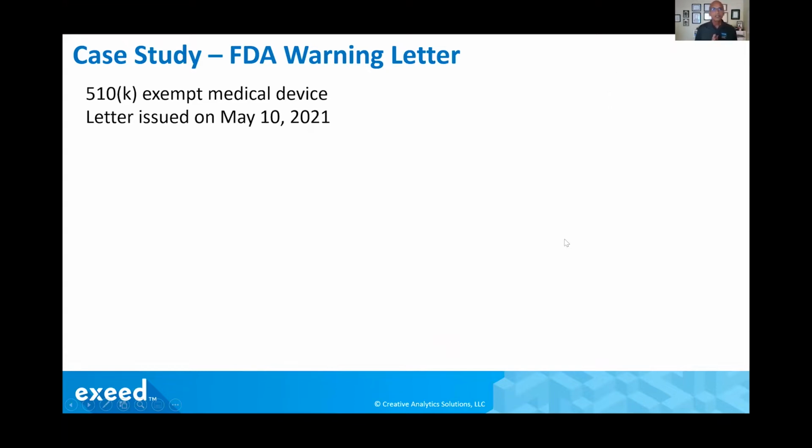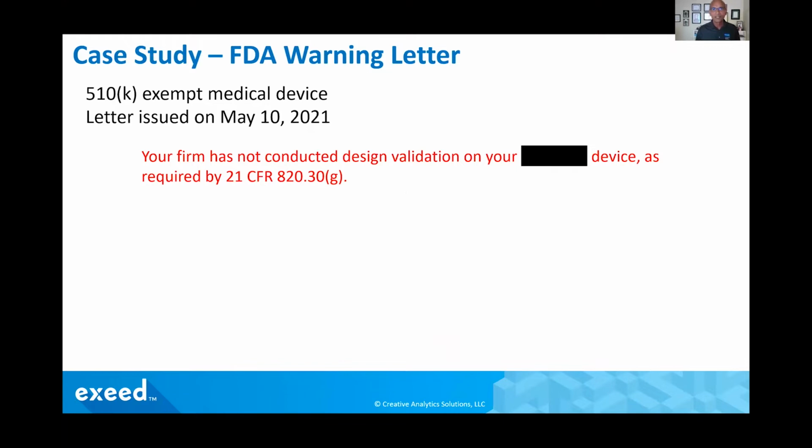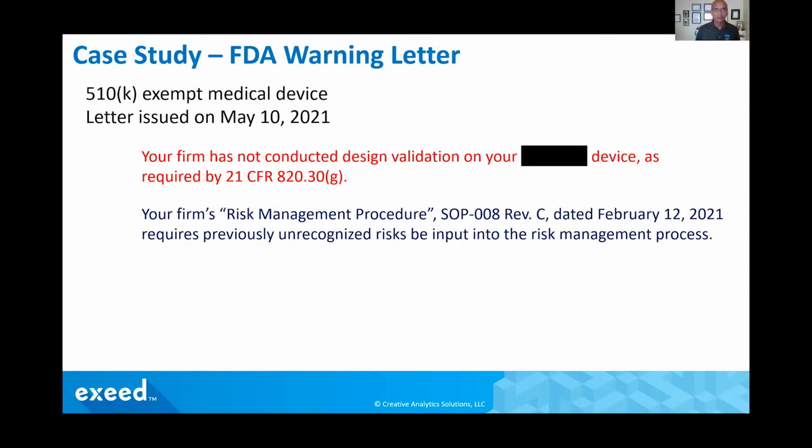Okay, so I won't name names. You can go and find the warning letter. It's on FDA's website, but that's not the point. The point is what they cited and how it relates to post-market surveillance. It's a 510(k) exempt medical device letter issued in May. This is how they cite: your firm has not conducted design validation on your device as required by 21 CFR. So they are citing against design validation because that's where the requirement appears.